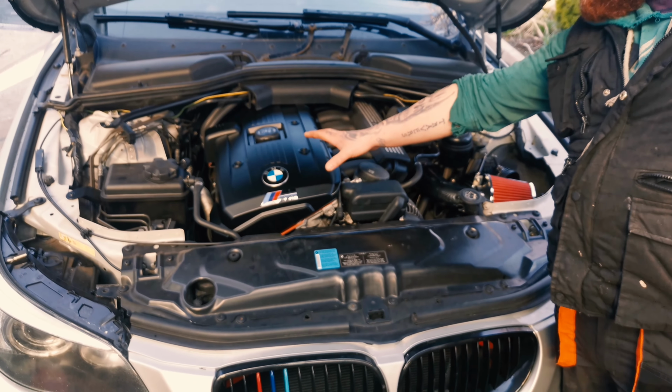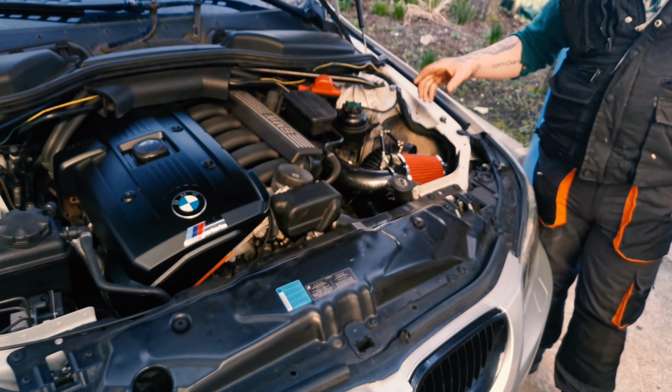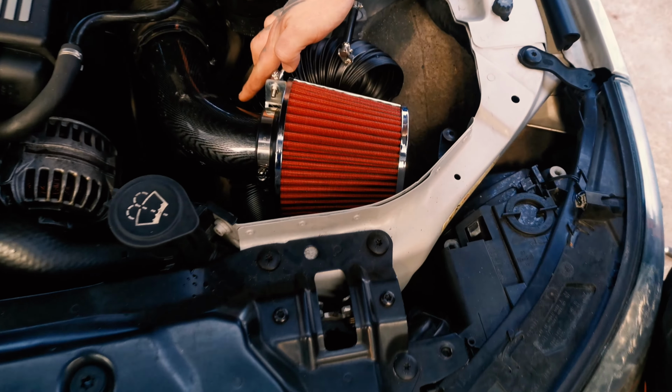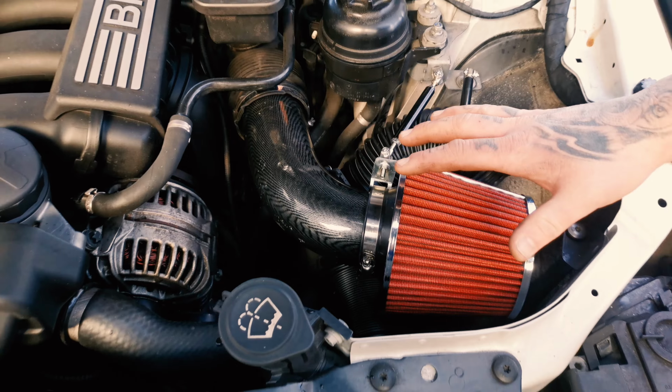Working on our engine bay today. Getting our engine cover flat black. Fit our induction kit. Didn't film it because I didn't know it was going to work, because I had to try and get our airflow sensor to fit, which we ended up getting. Might should have filmed it, but we got this all tied up.